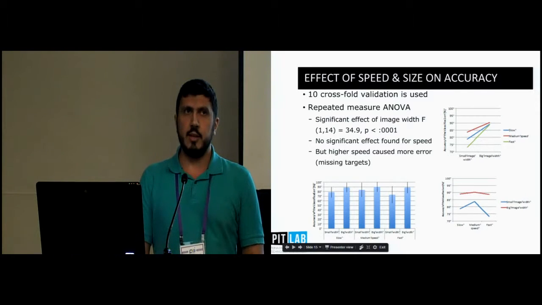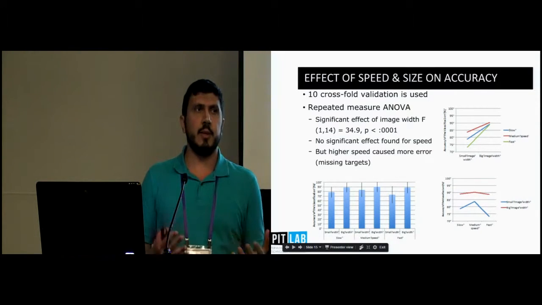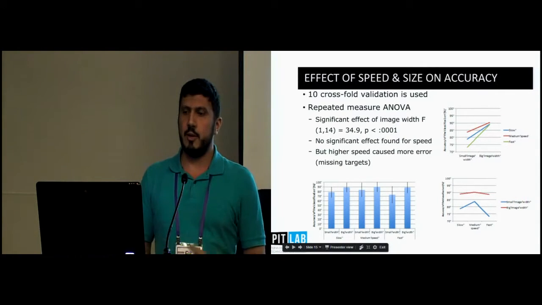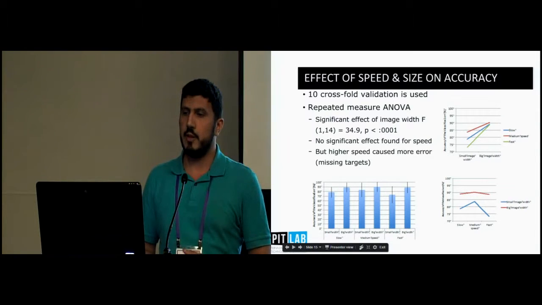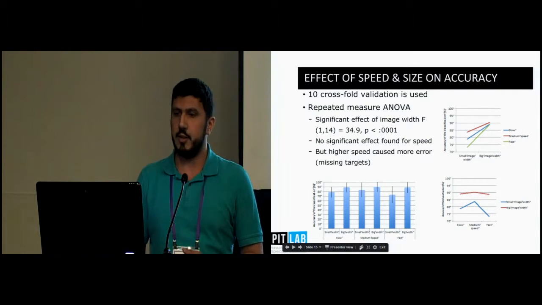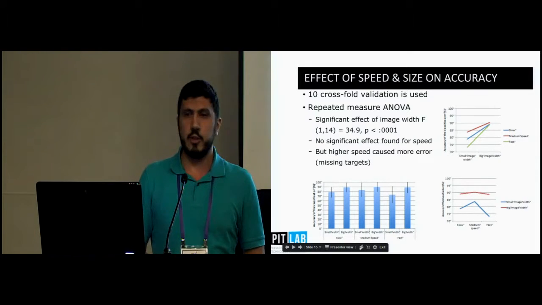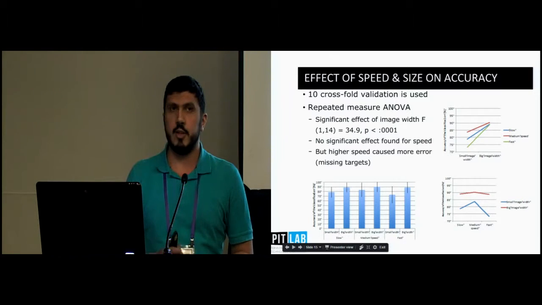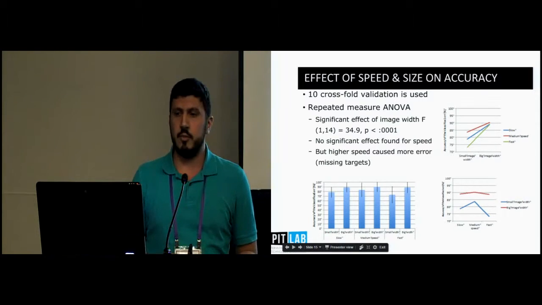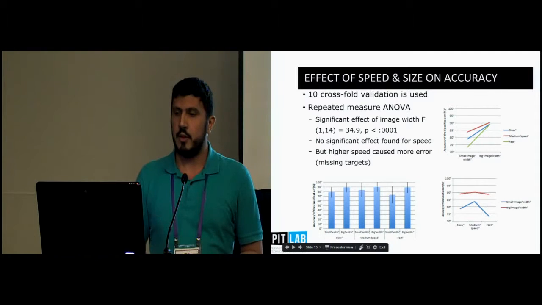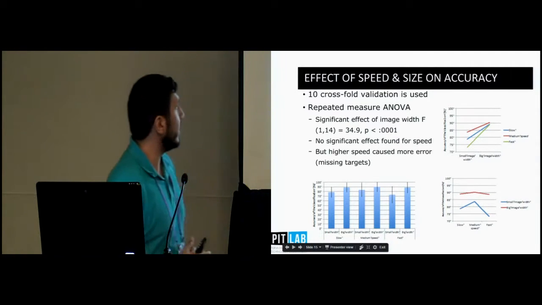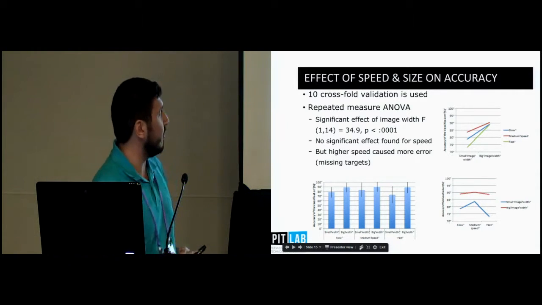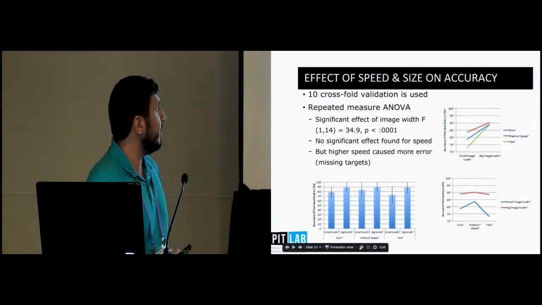Next, they measured the accuracy of the classifier. By accuracy, I mean how often the classifier predicted that they hit space when they actually hit space. In other words, how correctly did the classifier predict that the user is paying attention to the picture of Bill Clinton? The repeated measures ANOVA showed a significant effect of the size of the image on the accuracy of the classifier, but they found no significant effect of the speed on the accuracy.